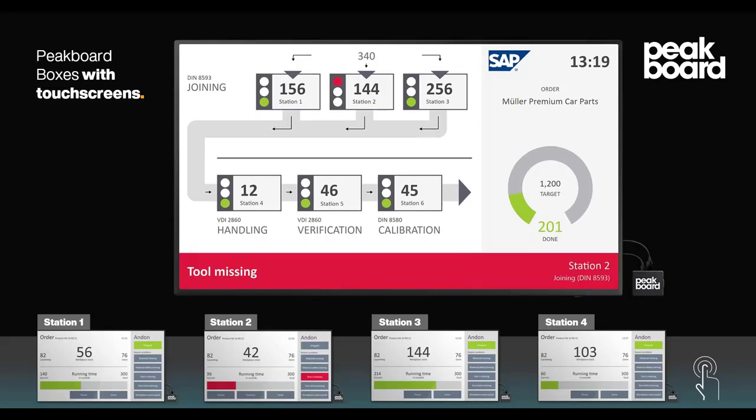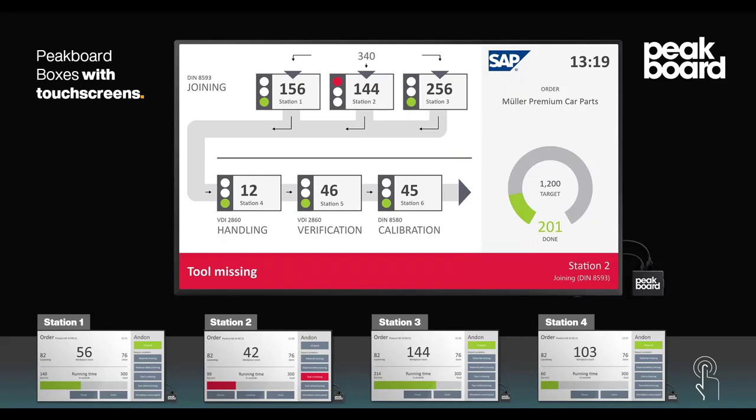The Peakboard boxes can also talk to each other or communicate via other protocols, like for example MQTT, or also through a database. Making use of that functionality, we can share that information to the overview screen for shift leaders to quickly react to any issues happening in the manufacturing or logistics area. That's just one of many use cases that you can implement with Peakboard. When I go into the Peakboard Designer, you'll see that there are pretty much endless possibilities of how to implement Peakboard, but this I think is a really nice use case.